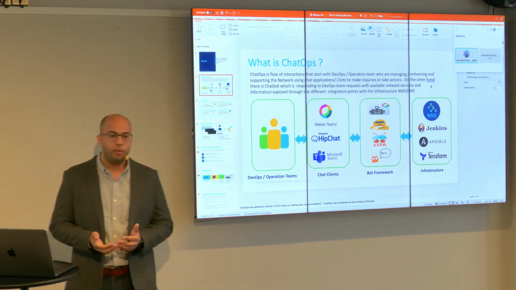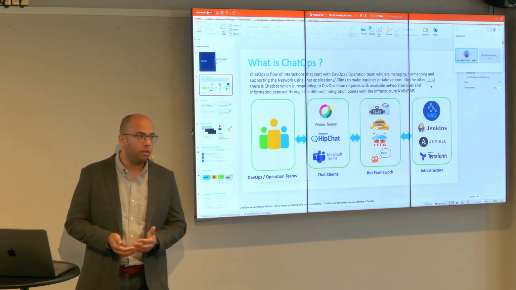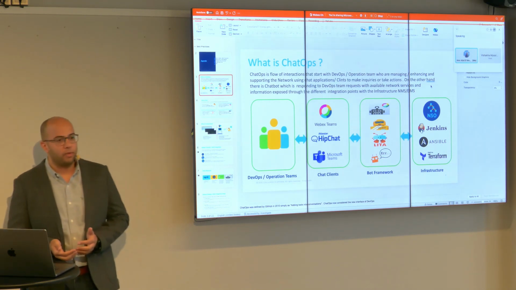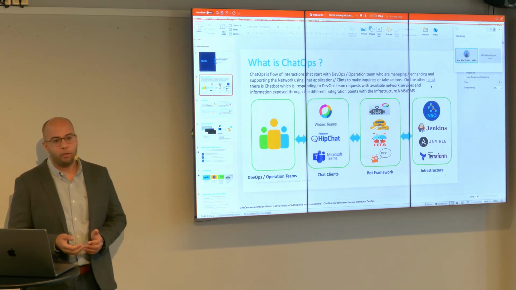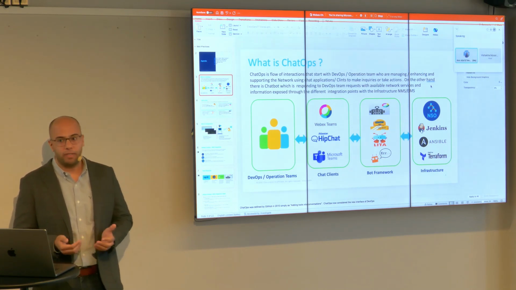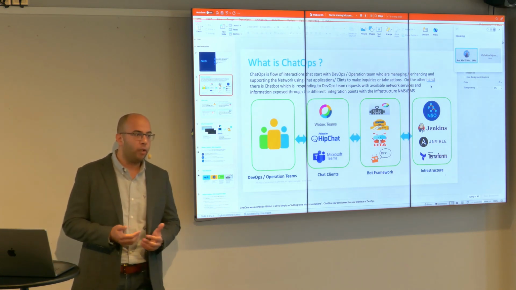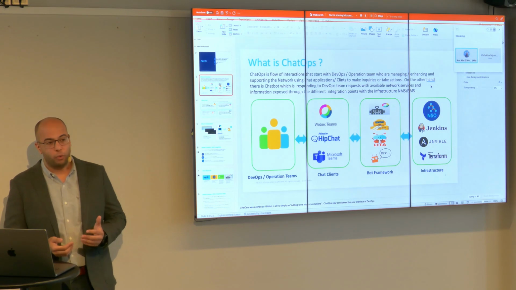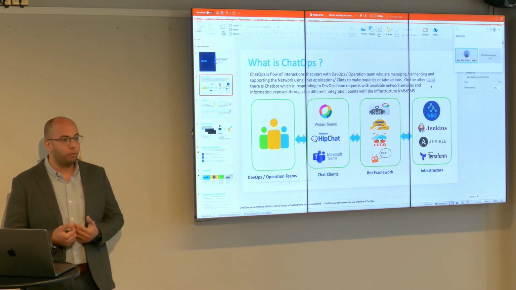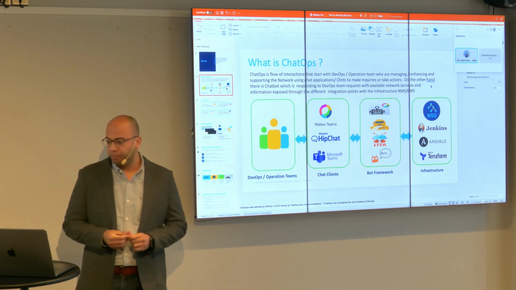The definition of ChatOps came to the picture first time maybe in 2010 by GitHub, where they identified ChatOps as basically bringing tools to the conversation, as simple as that. So while you are having a conversation on a chat application, you will also be able to instruct the system or the network to do some actions or to pull some information from it.